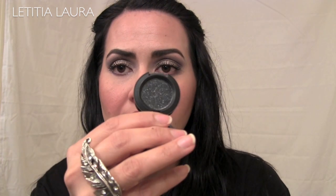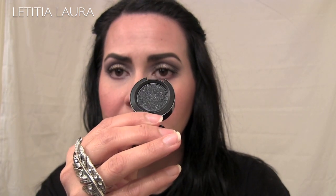Black Tide. I don't know if you guys can see it, but it is a black, what time is it? 2 minutes, okay. Black, sparkly, black color. It is amazing, fabulous. And then for single shadows, I've been loving MAC's Sweet Satisfaction. And I don't think I'm going to show you guys the names. I'm just going to show you guys the colors and just tell you who they're by.